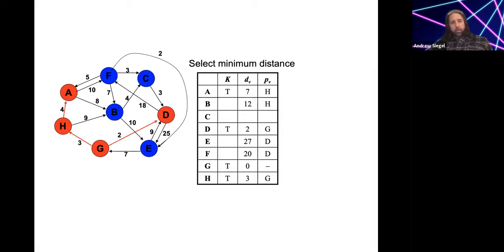So B would be 15 away. So there's nothing to update because we already have a path that's 12 away. So let's leave it alone. And F is 17. Current best path to F is through D is 20. So 17 is better. So we're just going to update that one. And we're going to say the path through A is actually a shorter path. Okay. Very clever algorithm.